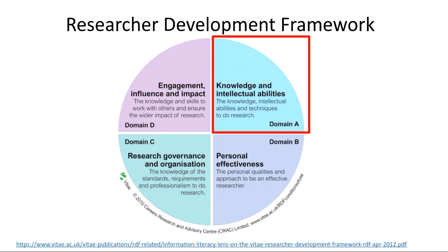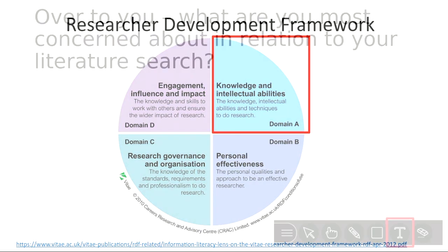Okay, so just to let you know, I don't know if you've heard about the Researcher Development Framework, but it's a really useful document produced by Vitae, and it's basically a series of knowledge and skills that you might want to look at developing in more depth during your time as a researcher. We map all of our workshops to the Researcher Development Framework. Today, the literature searching workshop maps to the knowledge and intellectual abilities domain, and that covers finding information and evaluating information. If you are interested in looking at more detail of the Researcher Development Framework, there is a link on the slide, or you can just Google Researcher Development Framework.